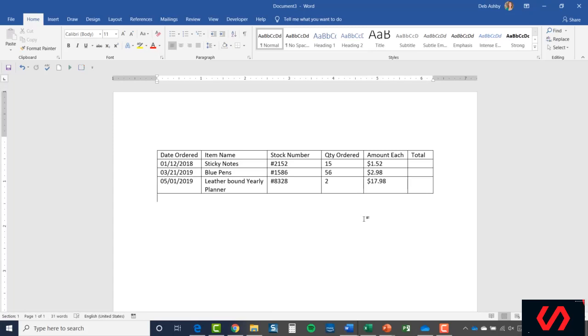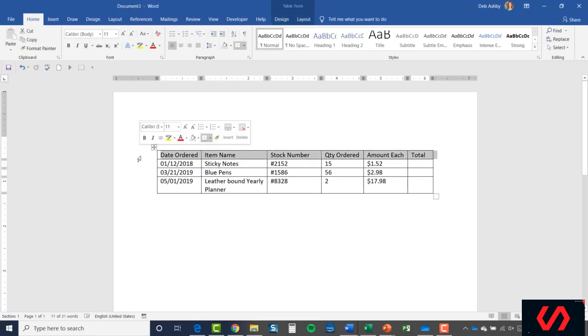So still focusing on that header row, I want to make it stand out a little bit. And I can do that by just adding some formatting to the text in the header row. So once again, I'm going to select my row and I'm going to make some changes. So the first thing I'm going to do here is I'm going to center all of my headings. So I'm just going to go up to the paragraph group and click on the center align button. And I'm going to make these headings bold.